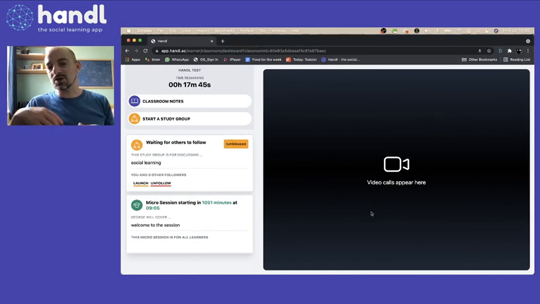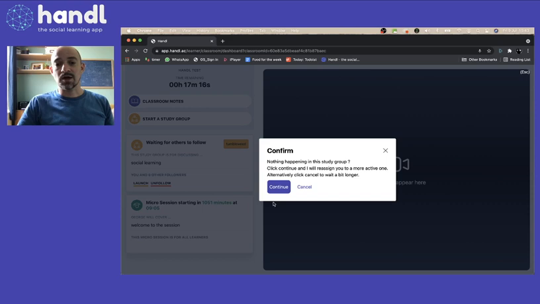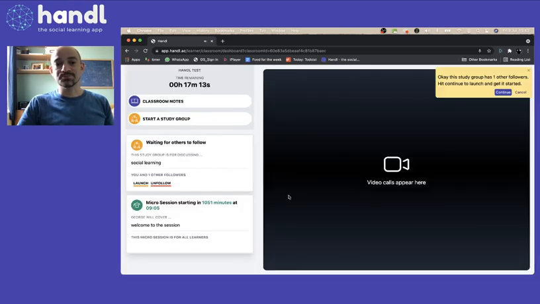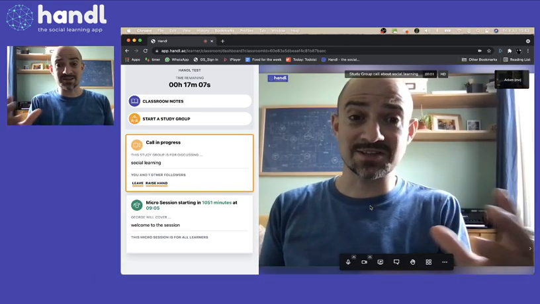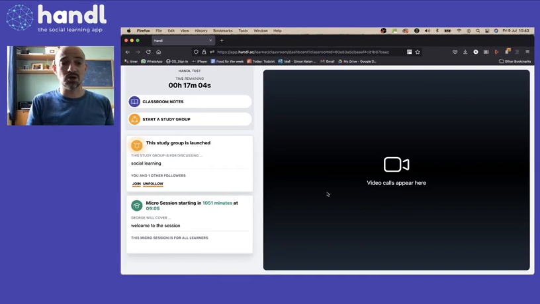And this is because they were the one learner left over, nobody else chose the topic, and so they're sitting there waiting by themselves. At that point, they get a prompt that offers to reassign them their study groups, and if they reject that, they end up with this button tumbleweed, which symbolizes that nobody is in this study group. So they can hit this button and they're going to be reassigned to a different study group. And so this can happen. And now you'll see that both of the learners are in the same study group and they've been launched into a call with each other.